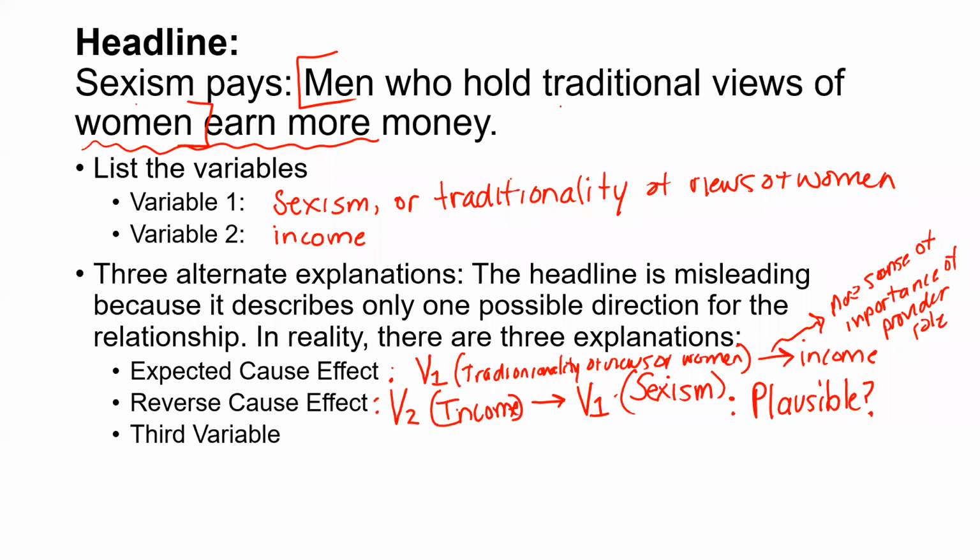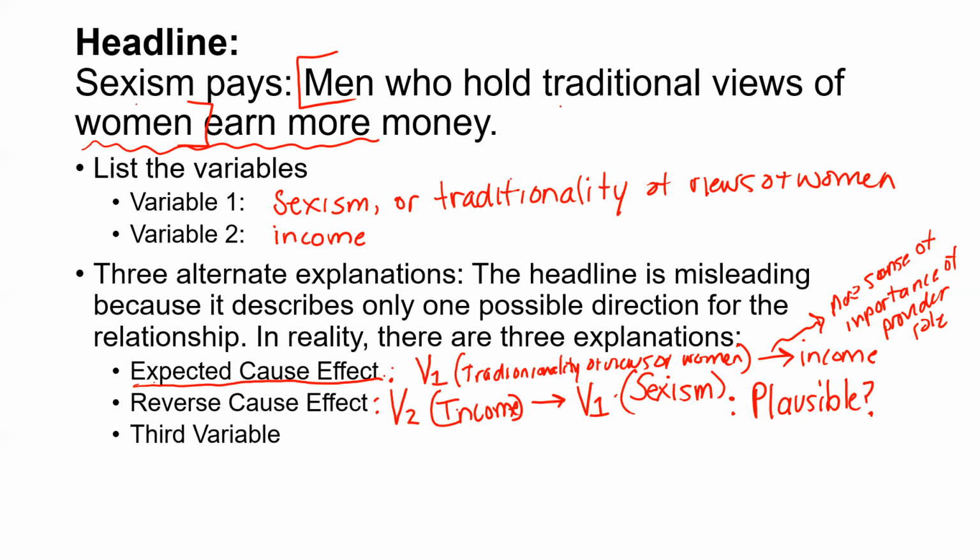All right, Lisa, I think that is a good explanation for the expected cause effect, or what's offered in the headline. They get kind of big on themselves with their job, and so they. Oh, wait a minute. No, I think you did state it right. They get big on themselves for their jobs, so they look down on women. Yeah, Lisa, that's a very good explanation. And sorry that at first I misthought it.